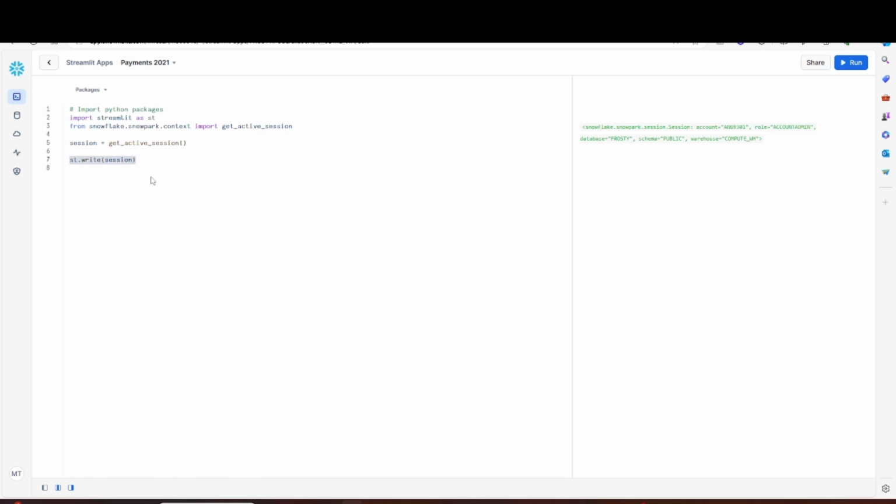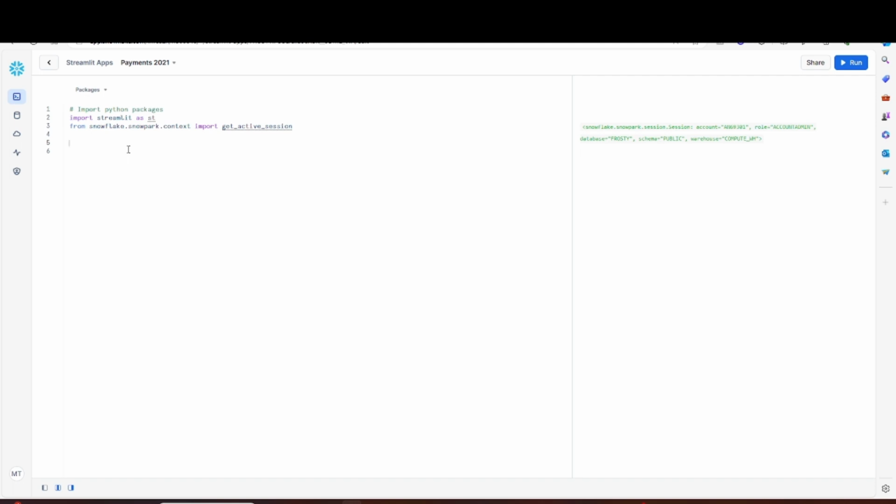So what I would do is get the session here, right? Get active session. This is something that's very important to know: which environment you're currently working on. So let me just delete this part here. We'll use this layout down the line.